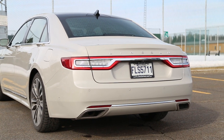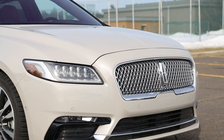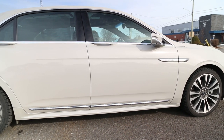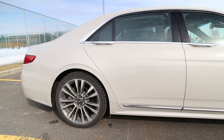And if you were disappointed at the beginning of the video that I wasn't going to drive the 1962 Continental, hope you're not going to be disappointed again that I'm not going to be doing any performance stuff with this car, because it's not the place to do it. It's not the car to talk about that, because nobody's buying this Continental to do anything quick with it.